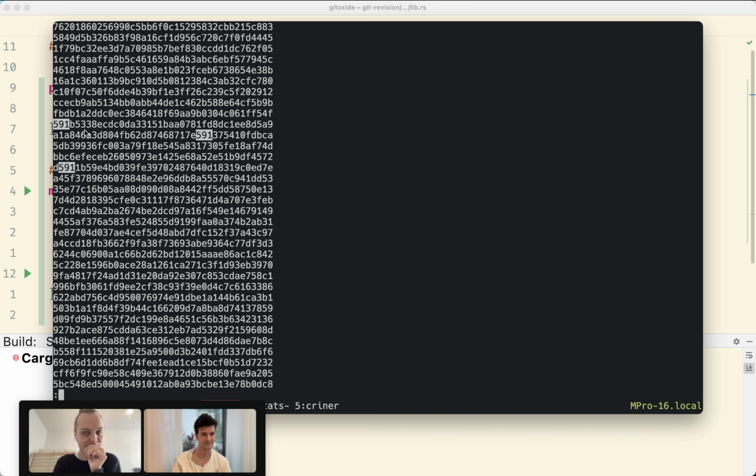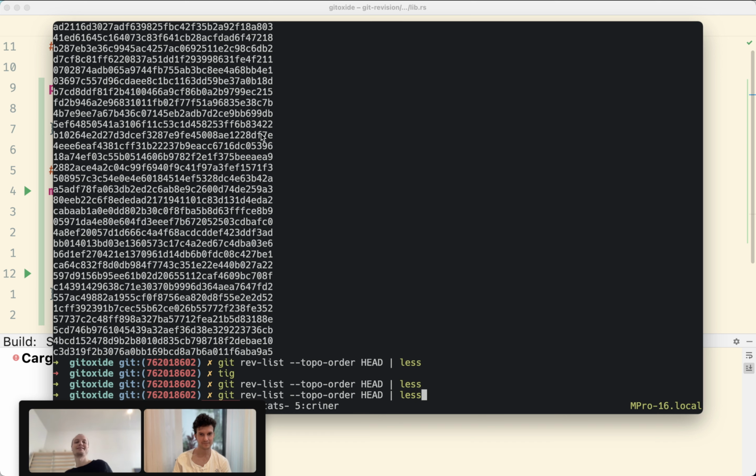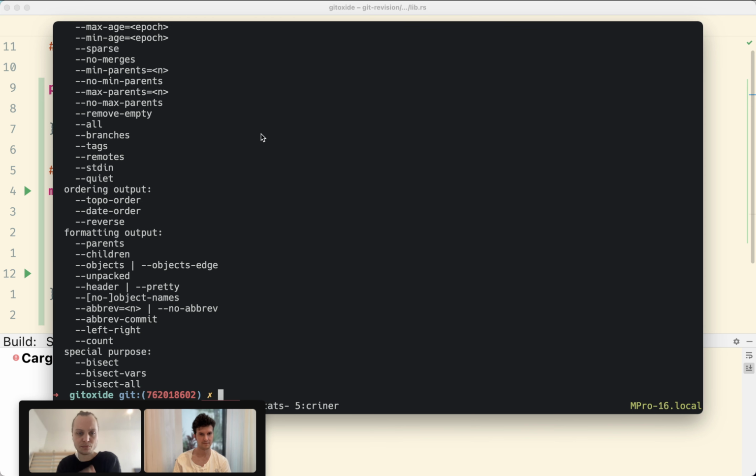It's still kind of 9, right? It's still close. But topo order should be the other thing. Should be the other way around. Should be 15. Unless it's sorted somehow. Maybe date order. Let's go date order. Must be that then, right? Even though I would expect it to be something else.